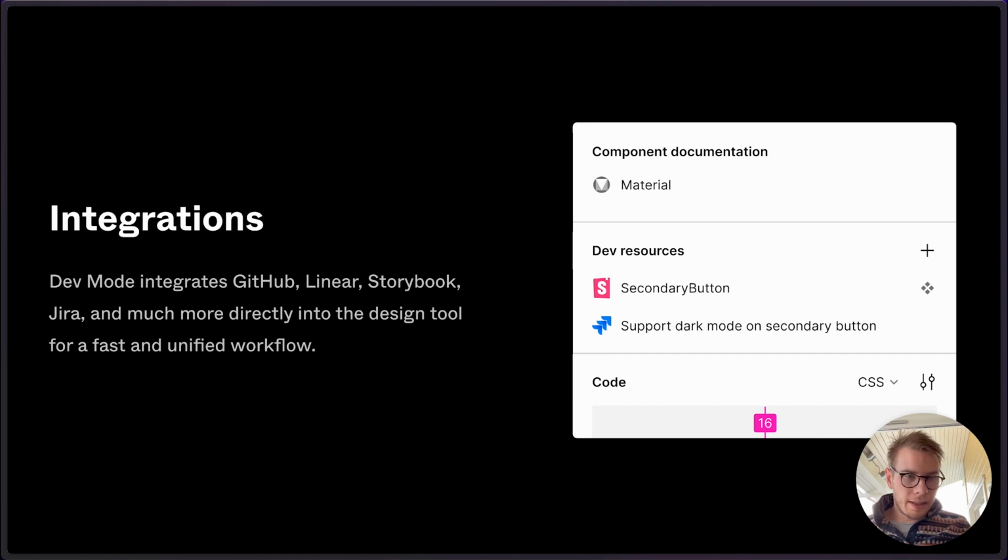One way I really like using this is for Jira, because my team can go into a new design file for a new project we're doing. Instead of having the project management tool on one screen, Figma on another, and copy paste between all of them and make sure everything is in sync, we can simply click on the things that need to be implemented in Figma and create issues directly from within Figma's Dev Mode. So we can all be on the same page about what needs to be done and what's already been completed.